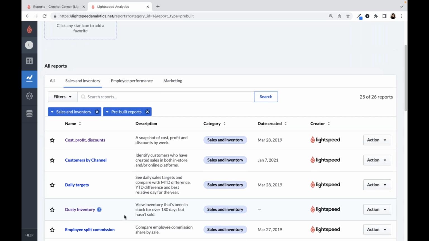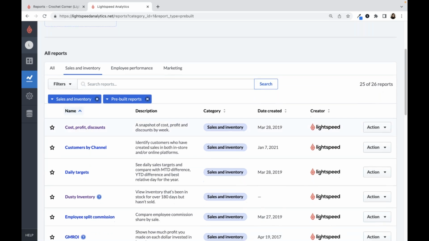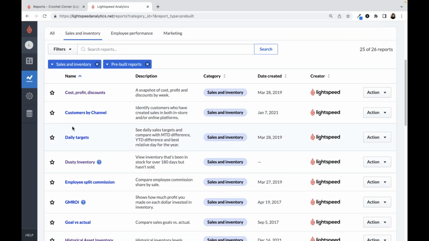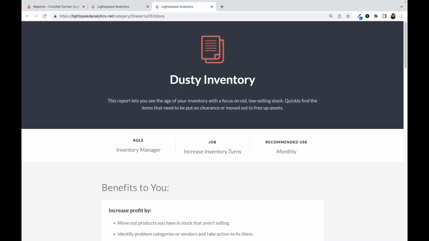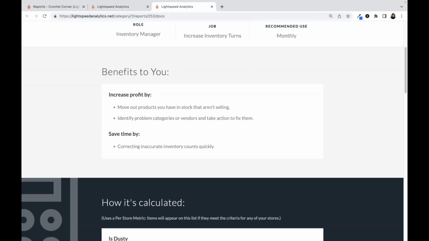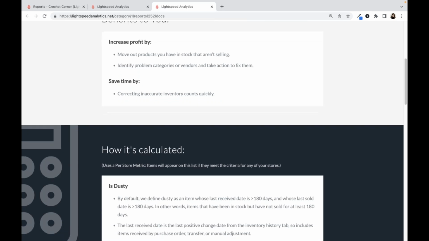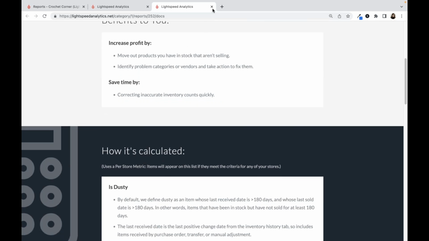And I can sort this list as well. So if I wanted to sort this by the name of the report, I could click on that column and it sorts it in one direction or another. And there's a wealth of reports in this section. Each one does have a little bit of a description next to it. Some of them will have those question mark icons, and that means there's more information available about that particular report. So if I click on it, it gives us the same guide that we saw for the turns report. So lots of cool information.